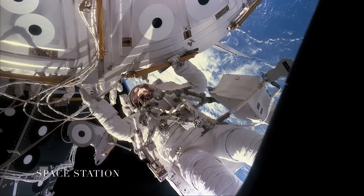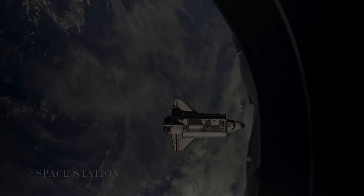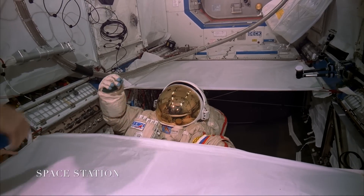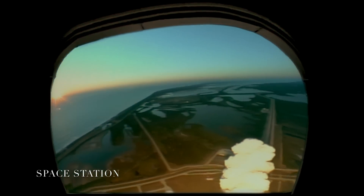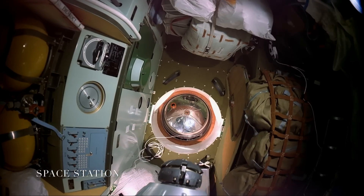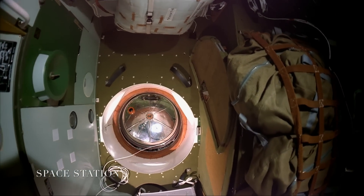Too few people are aware of the achievements you've made in terms of getting those cameras up there. In the space shuttle, the flight deck and aft flight deck is an incredibly small space, so you have very limited places where you can put a camera. We just had to develop window brackets that you could place a camera on with Velcro. Basically it was ingenuity, and you did replicate the feeling of a small space.